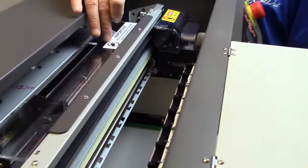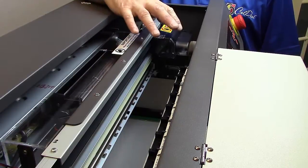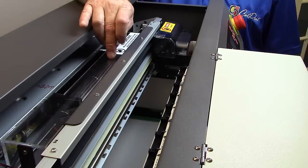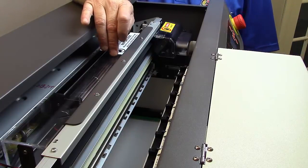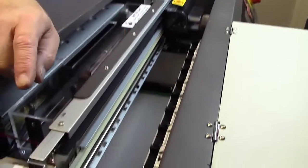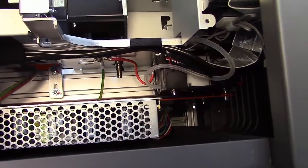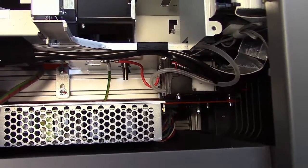Up at the top here, you've actually got a big fan that runs when we're printing. What this helps with is it helps pull some of the overspray that we get anytime we spray something out of a spray nozzle and pulls it into this container. The fan is what draws that, as well as it atomizes that ink as it comes into this area. Close to the ink side of the machine, we've got our pressure pump. That black box that you see down there where that tubing comes into, that's actually what supplies pressure to the ink cartridges to supply a better feed of ink to the printhead itself.